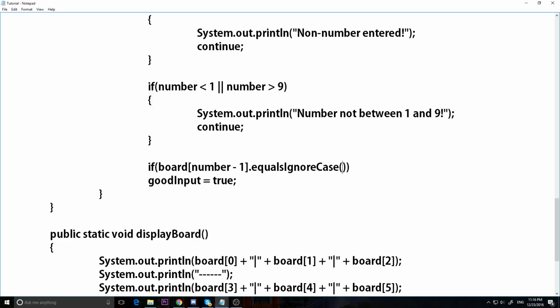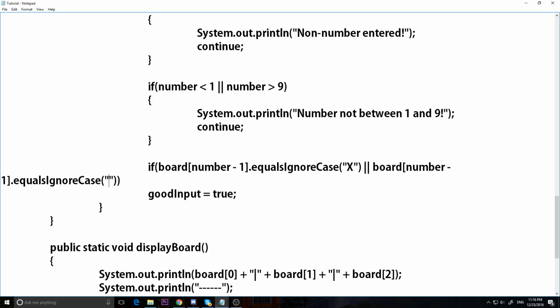It should be capital, but I don't care. If it equals X, or our board location at number minus 1 equals ignore case, equals O.